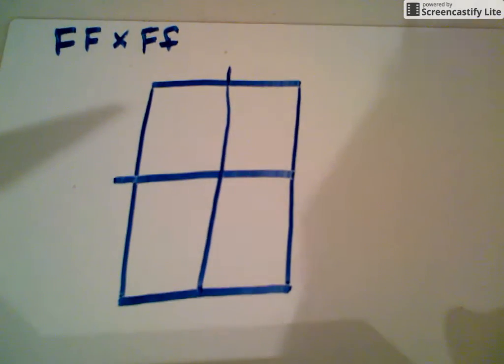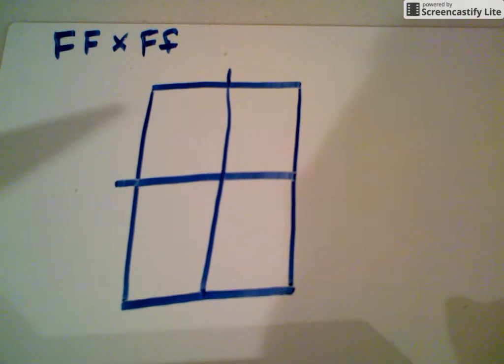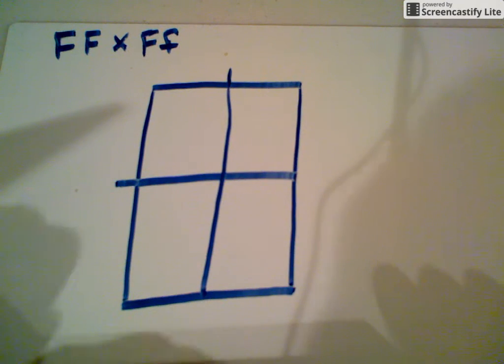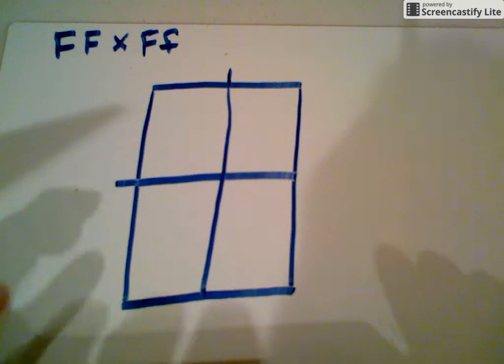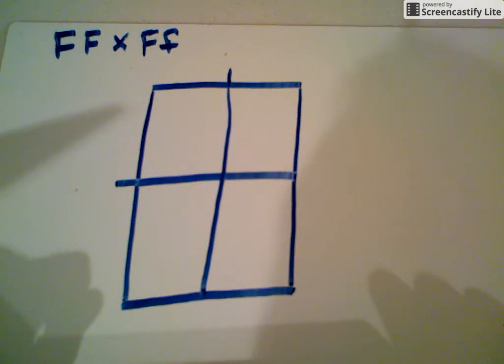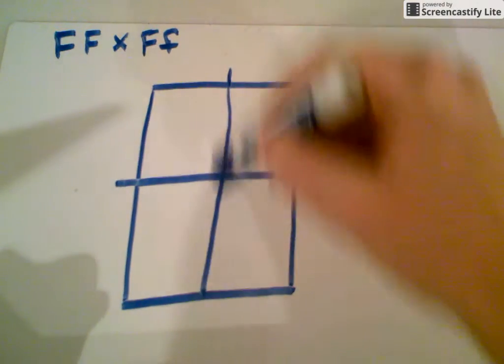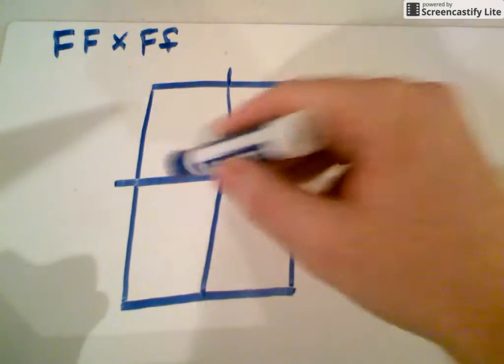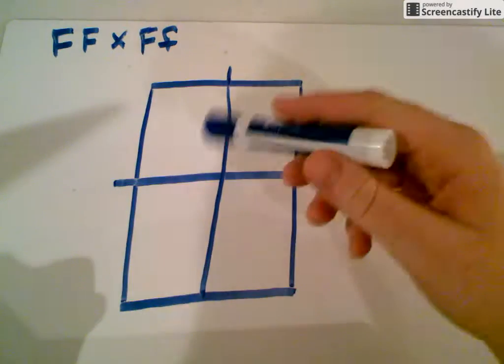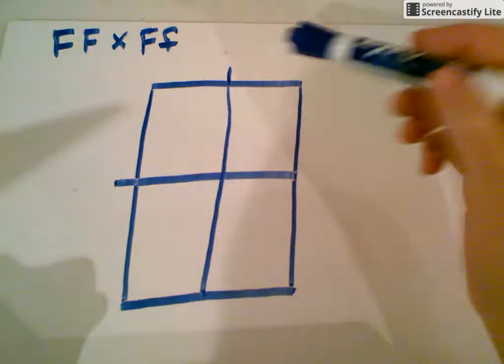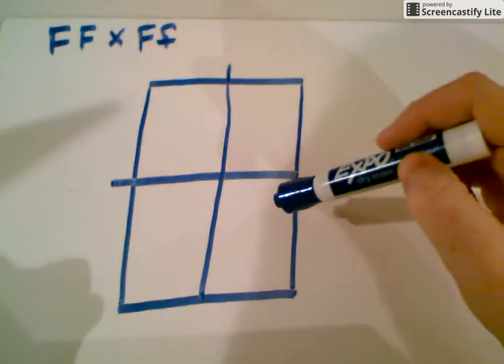All right, whenever you're drawing a Punnett square, this first one that we're going to do is only looking at one gene, freckles. You need to just draw what kind of looks like a window pane. So it's just going to be a box. And inside of the box, you'll draw a line that divides it into left and right and then up and down portions. It kind of looks like a tic-tac-toe board. And this is going to set up our Punnett square.